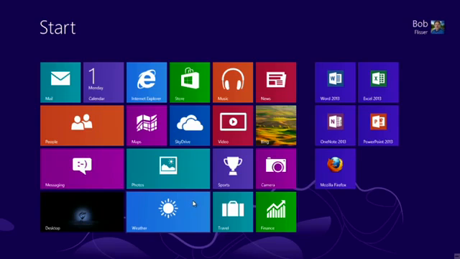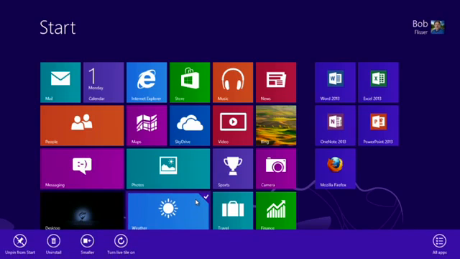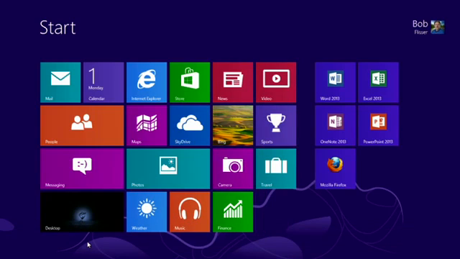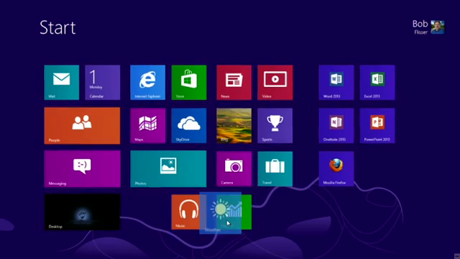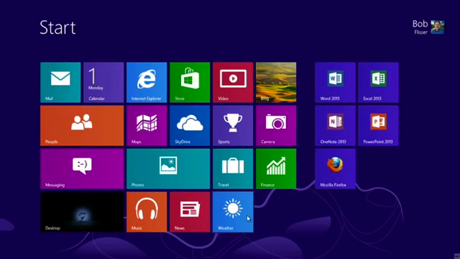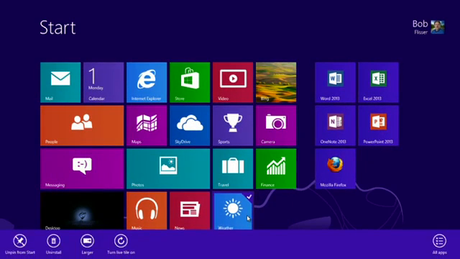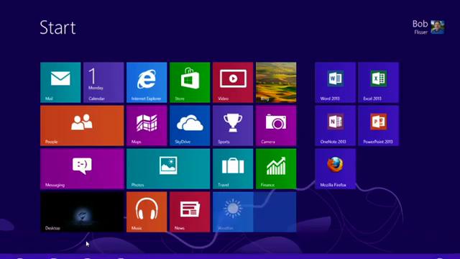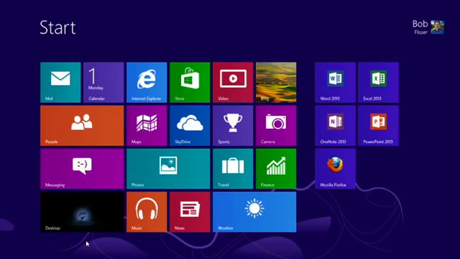Let's take a look at this one here, weather. I'm going to right click it, and you see down over here in this little pop-up taskbar, it says smaller, and I'll click that. Boom, and now it's smaller. Great, and now I can drag this around as well. If I decide I want it bigger again, I'll right click it and I'll choose larger, and there we go. The little menu on bottom will change depending upon what type of tile you click.